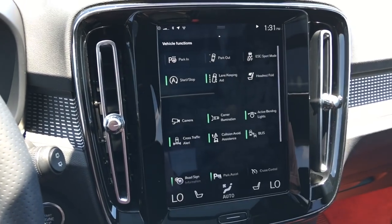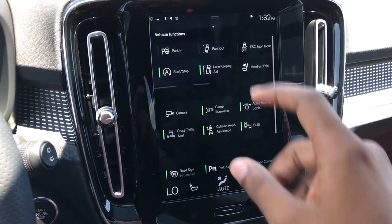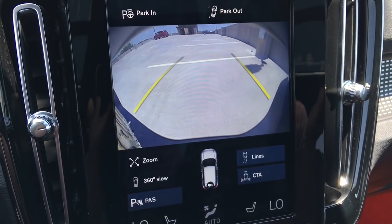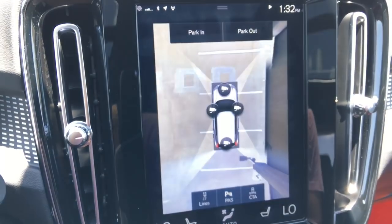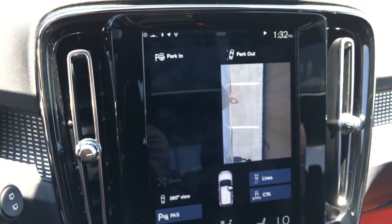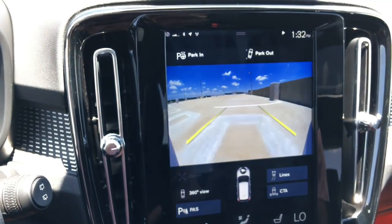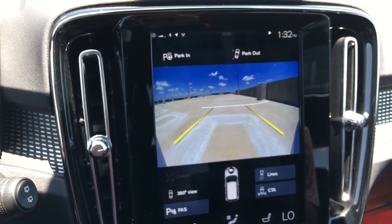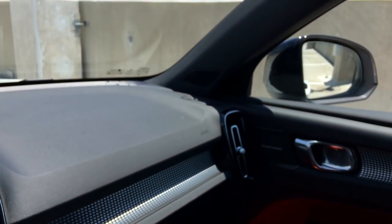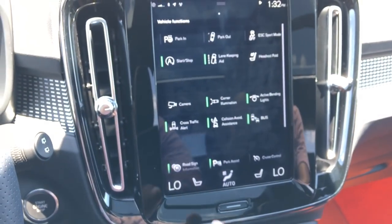The car also has autonomous parking — it will parallel park and perpendicular park itself. The camera on here is one of the best I've seen on any car; the quality is just out of this world. The 360-degree view is pretty cool and you can click through each camera — side view to see alongside a curb, front angle to make sure you're not hitting the front of the car, and of course a backup camera that comes up when you put it in reverse. Your mirrors will fold down as well.